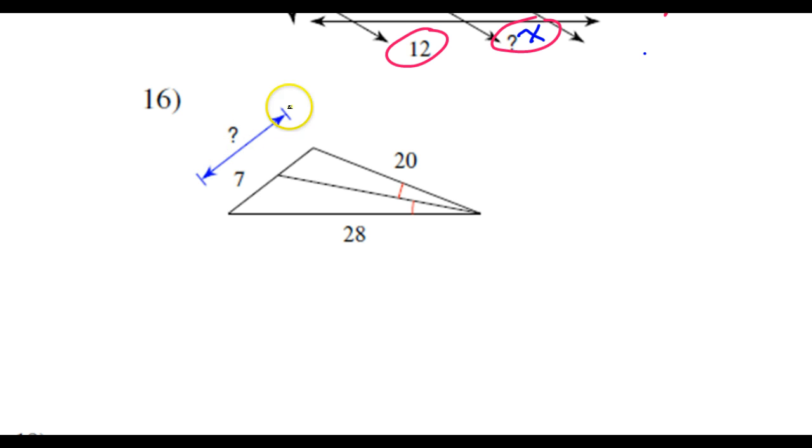We're supposed to find this entire side, so we can go ahead and call that X. But we need an expression for the portion here. So if the whole thing is X and this is 7, then what can we call this portion right here? We can call it X minus 7. So according to our angle bisector proportionality theorem, these two lengths should be proportional to these two lengths.